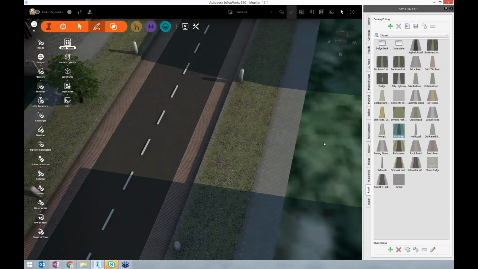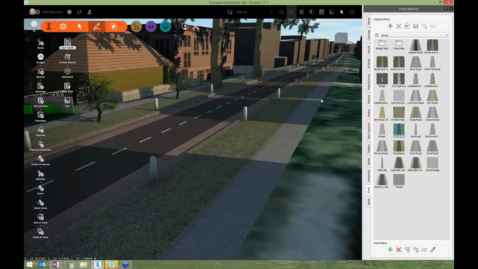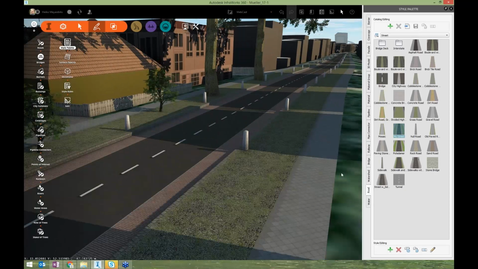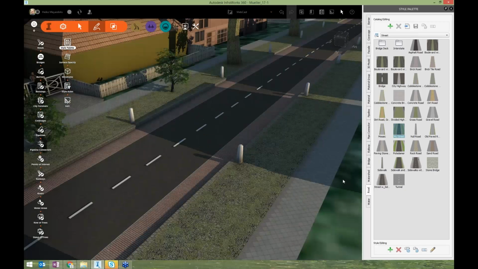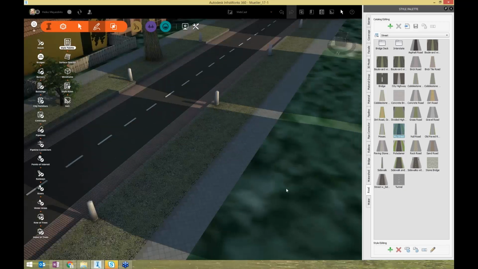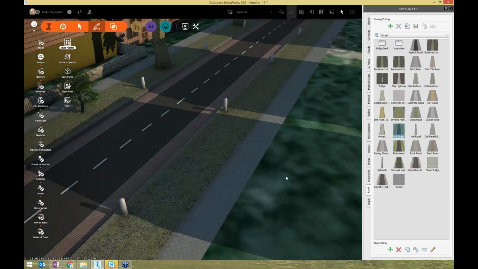So here you go. This is my road as I know it. Looks already pretty good. But what I don't like is the material of the grass I have here. That's the next section I'll do: materials. When you remember here, there wasn't a way to really select which texture you use. Let me bring it up.